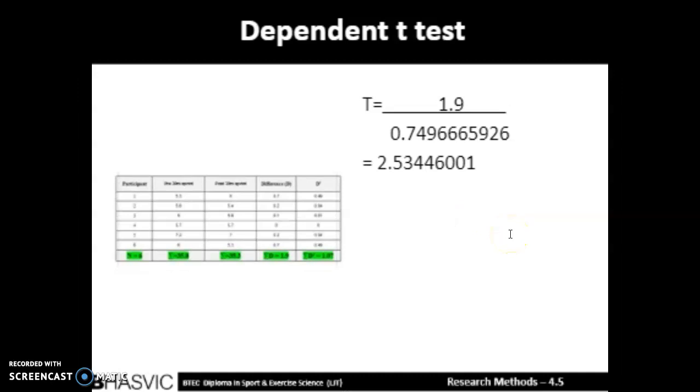The dependent t-test is calculated as follows. You look at your participants, and they've got 6, so n equals 6. We've got a pre-30-meter sprint and a post 30-meter sprint. So you can see all these scores, you'd sum them here, and the same again, you'd add all these up and sum them at the bottom. Then got the difference between the scores, and we'd sum the difference, and then we've got the difference squared, and we'd sum the difference squared. With the dependent t-test, you just follow the formula.